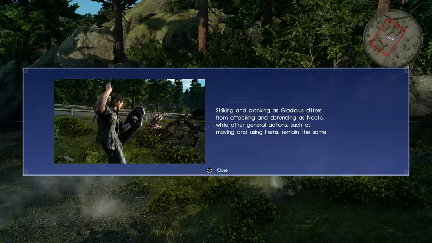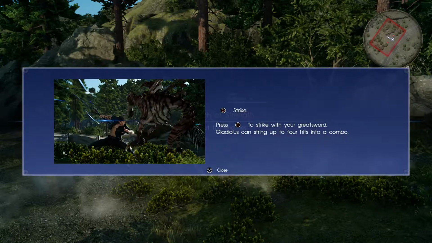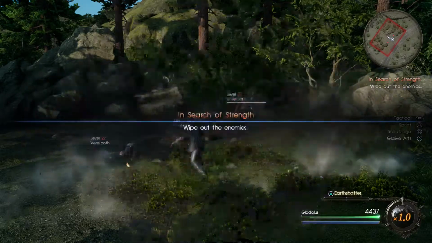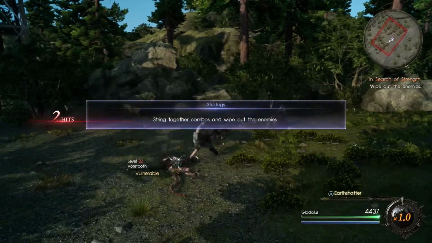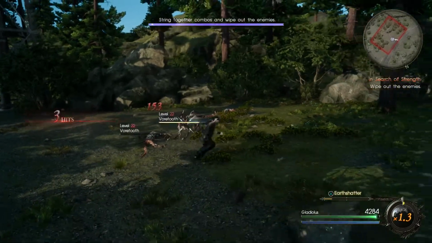Striking, blocking as Gladiolus differs from attacking and defending as Noctis, while other general actions such as moving and using items remain the same. Right, strike. Press circle to strike with your greatsword. Gladiolus can string up to 4 hits into a combo.